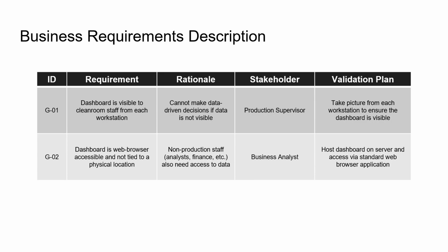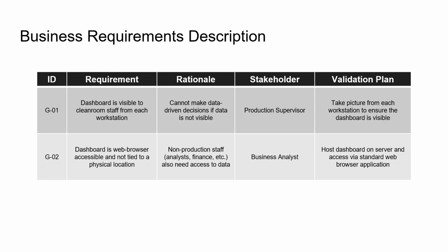Before discussing the individual requirements, let's first look at how each requirement is structured. First, each requirement is given a unique ID to make it easy for the project team and stakeholders to reference. In this case, general requirements start with a G prefix, and technical requirements start with a T prefix to further clarify the intent of the requirement. Next is the requirement itself, followed by a brief description of the rationale behind why the requirement has been included.